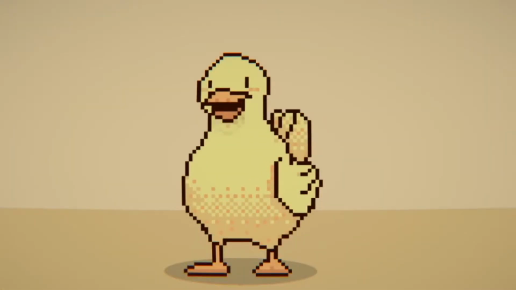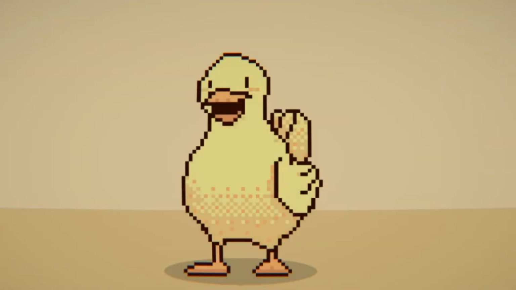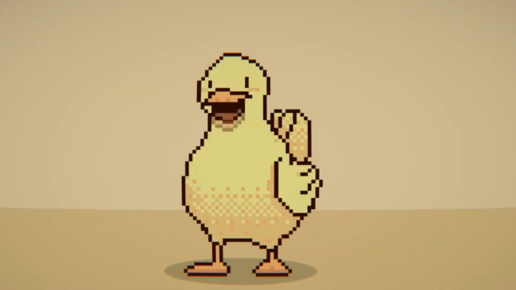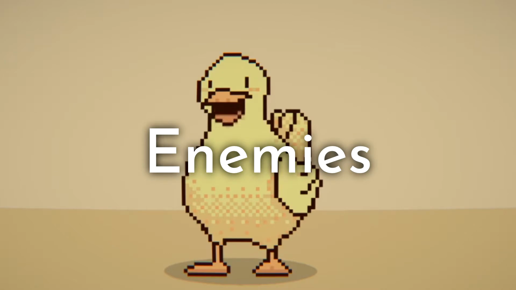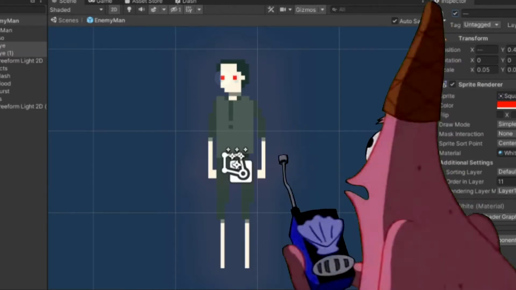Next up, I didn't only want a jump mechanic in my game because that's pretty boring, so I added a little dash mechanic with some cool shaders and particle effects. Using this, you could slash through some enemies, but of course, to do that, we would need some enemies to slash up, so I used the standard looking man from the asset pack and gave him some red eyes and added some red lights behind him to make him look like a menacing enemy.